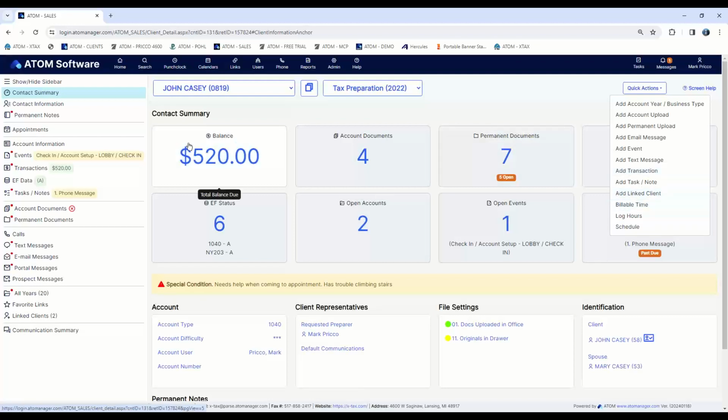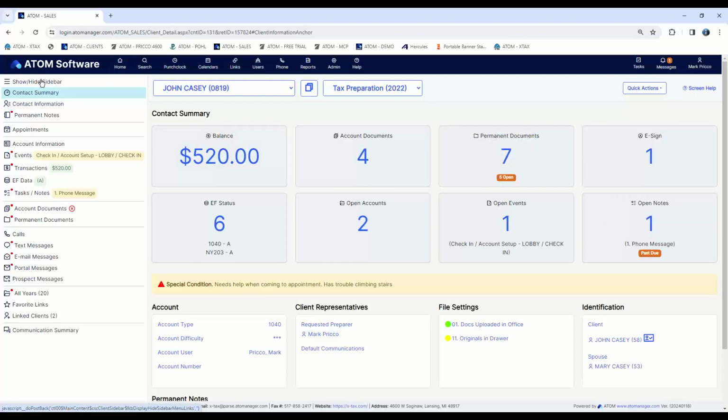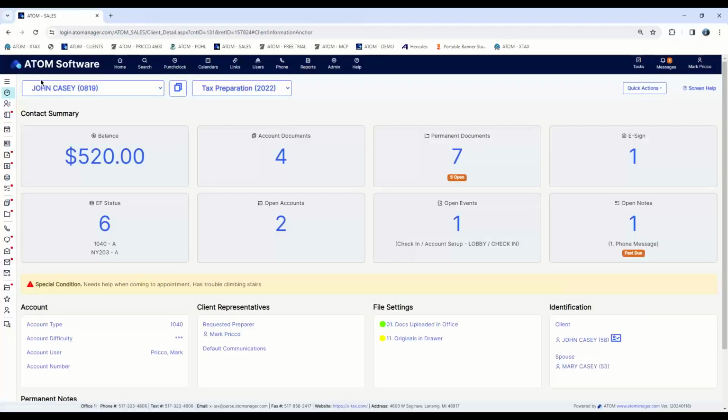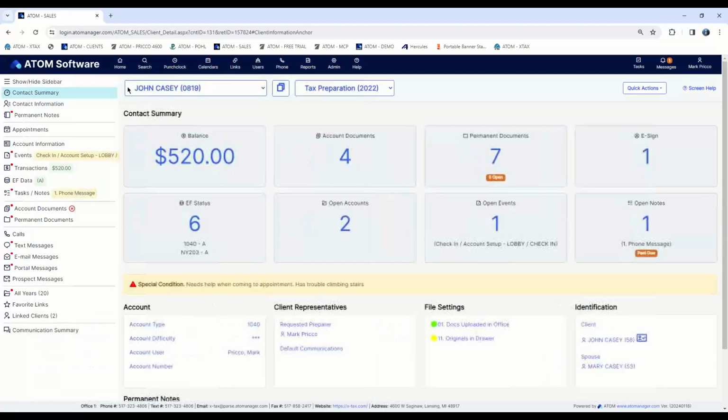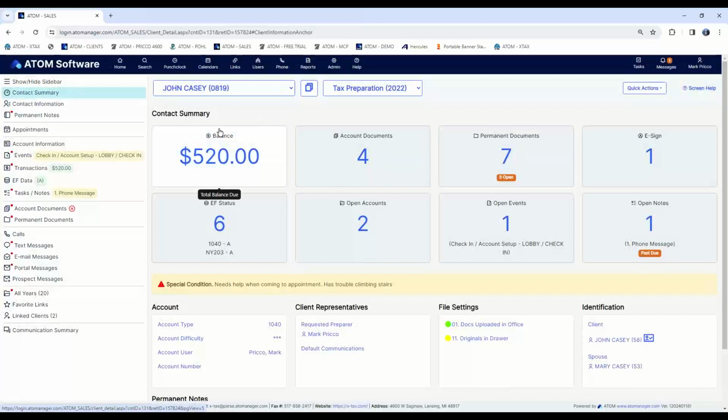The sidebar, again, this is just a reminder. I saw some users at some tax seminars, and I saw this a lot, where they kept popping back and forth. Even my staff was doing this. I said, you can freeze that by just clicking on the show hide, and then it stays. So I never have it collapse. That's just the way I prefer it. I just want to make sure you know that you don't have to have it go back and forth. The only time I collapse it is when I'm viewing Adam on my phone. So that's just a reminder, in case you didn't know that.